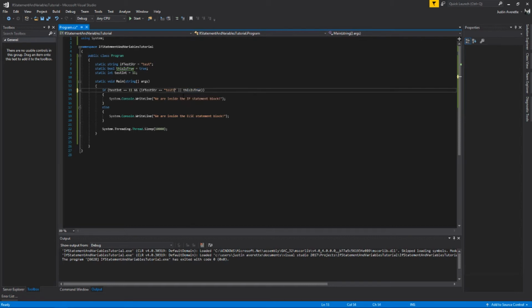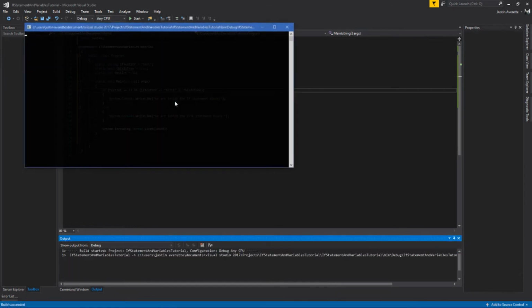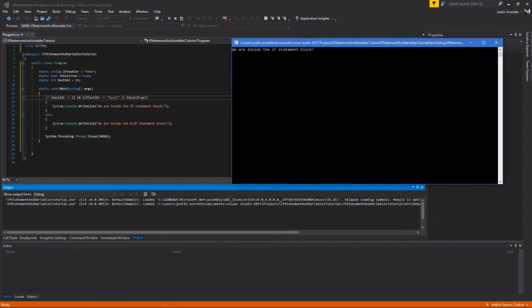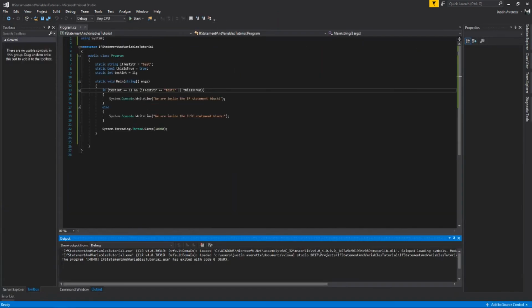We're going to put a number 1 on there just to make that false. But since this is true and this is true, we should still land inside the if. There we go, we're inside the if. Because this is an OR operator, we're still checking if this is true and if this is true, but since we have it in parentheses with an OR operator in there, if only one of these comes out true, this whole block comes out true.